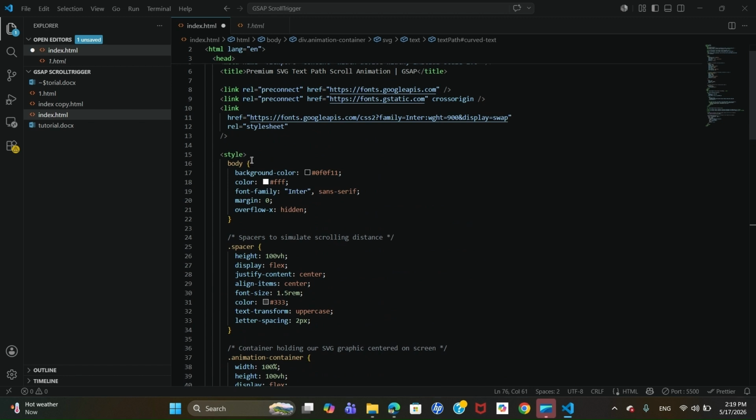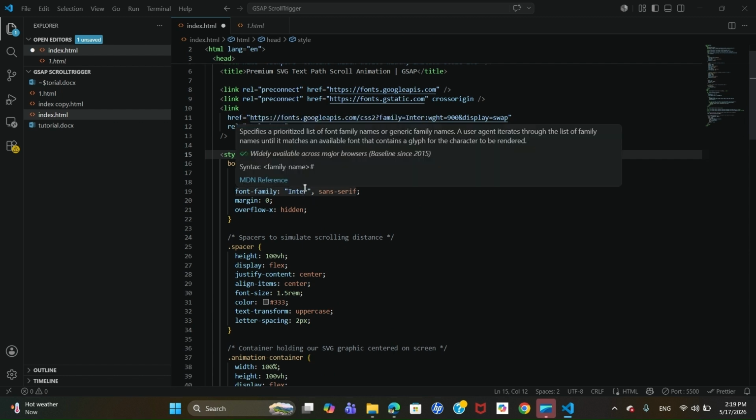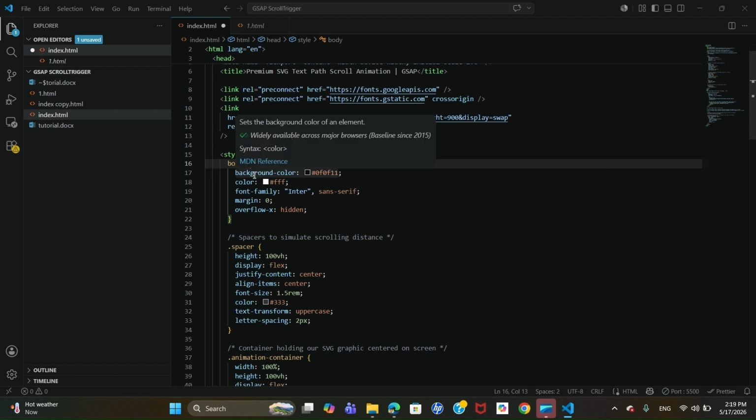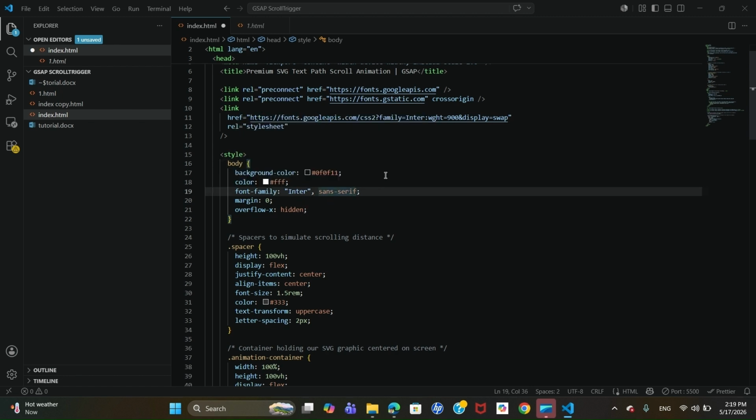Right now, the elements are unstyled and won't align correctly in the center of the viewport. Let's add the CSS styles inside the head of our document. This styling turns our background dark, targets our layout containers, ensures the SVG scales cleanly, and gives the vector path a clean, dotted line appearance. Now that we have our markup and SVG set up, let's look at the CSS styles that bring the layout together and prep our environment for the animation.